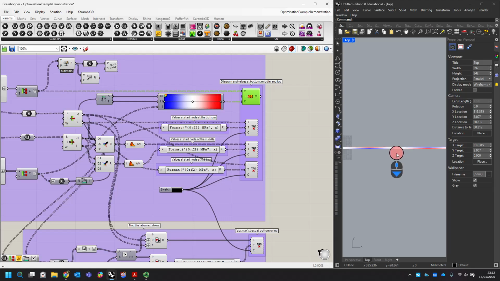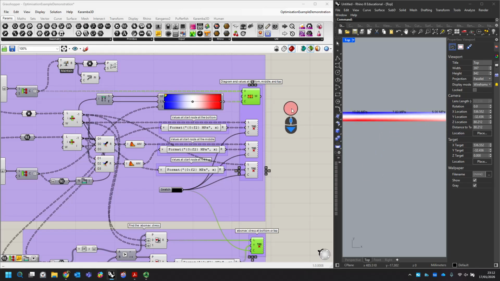So if we zoom out a little bit, we can see we've got those regions over the supports where the maximum tension values are in the top, and then obviously under that central loading, the maximum tension value occurs in the middle.